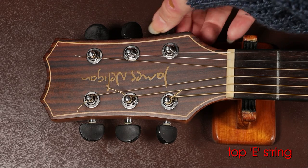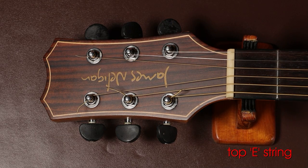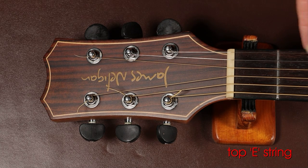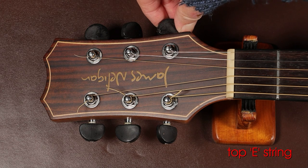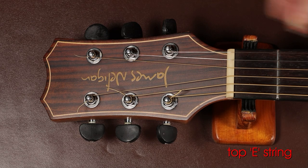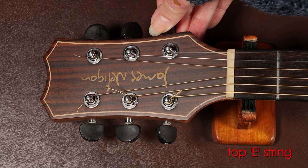And you'll notice I pluck the string before turning the tuner. This is so I can hear how far the string is being tuned. It's never a good idea to just turn the tuner without first playing the string, because you don't know how far you're taking the string.